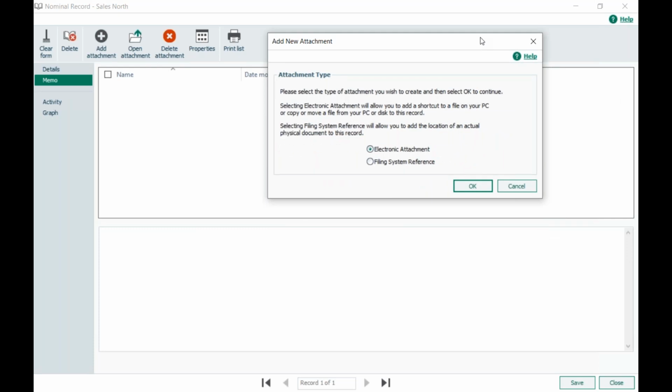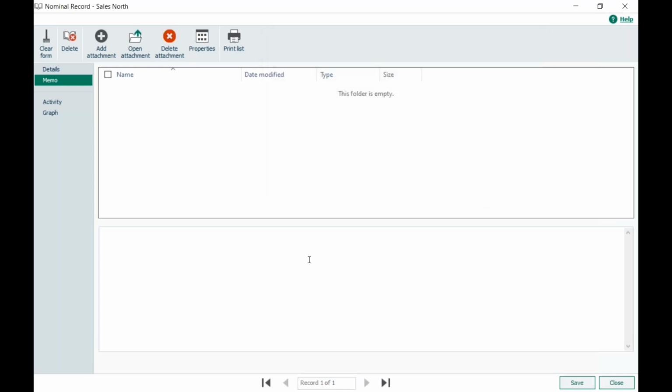And it just might be that it's a nominal code that you may be working with a colleague on, and you want to attach your documentation onto that. At the bottom, we've got the notes as well. So you can type in notes that are relevant to yourself. It might just be a little memo for yourself. So I'm just going to pop a little memo on there. But to be honest, very rarely used. However, every business is different and every individual is different. So there are options for you if you feel that that would be useful for you.